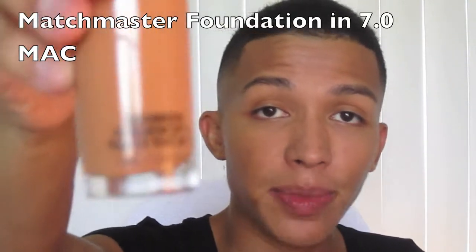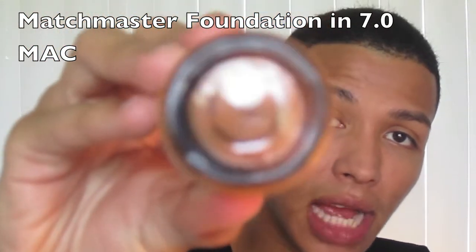Make sure you're using enough skincare so you're not just bombarding your skin with makeup. I'm going to use MAC's Match Master Foundation — the color I went with is 7.0. This foundation is great because it's not a yellow tone or a red tone; it's kind of ambiguous, in between both, and it's actually going to mold to the pigment on your skin.